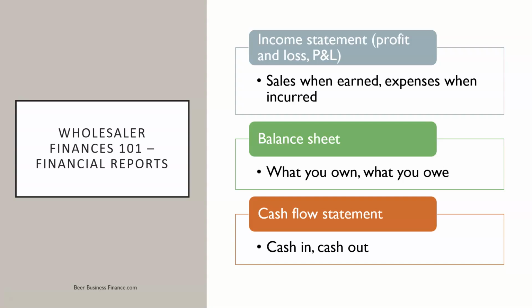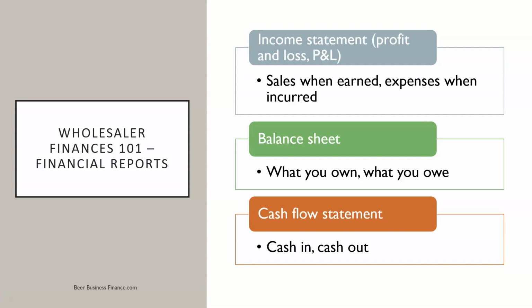Likewise for the expenses. We're not recording the expenses when we pay them. We're recording when we have an obligation to pay them. So when they're incurred and we have an obligation to pay. So that vendor invoice comes in. We've received the product or the supplies or whatever it's relating to. So we have an obligation to pay that. So we're going to record that as an expense. Now we might not pay that bill until, say, the next month. If we get credit terms, we want to record that expense when it's incurred.